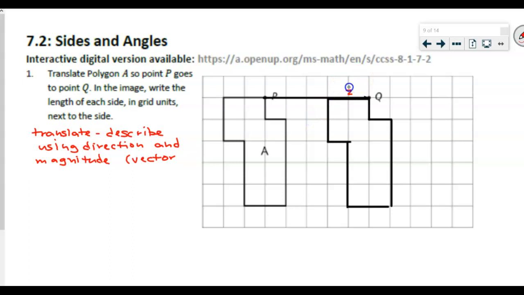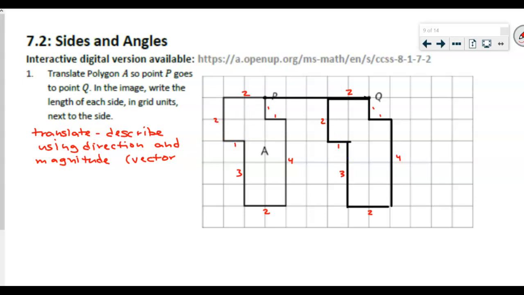I do want to compare it to the original, that pre-image, even though the directions don't say so. And you'll notice that is also 2 grid units. Continue doing that for each one of those line segments. 1, 1. Interestingly enough, that's 1 and 1 over here as well. 4. Not too surprised to see that that side length is also 4. 2 and 2. 3 and 3. 1 and 1, and 2 and 2.